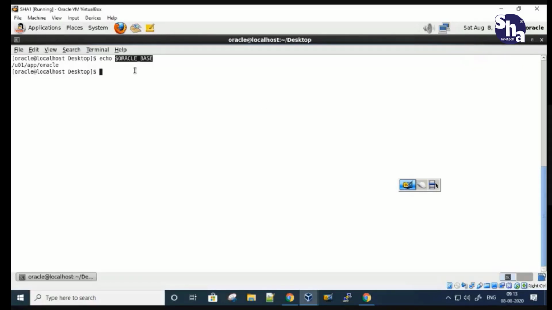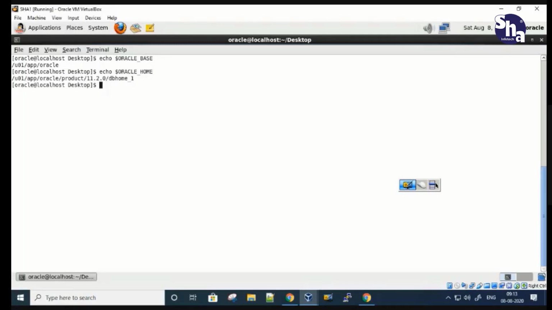Here the process of displaying the value of an environment variable is echo dollar and then the variable name. Same thing, echo dollar, with another term I have used called Oracle home. That also has some purpose, so I'll explain. Let me show you this first.